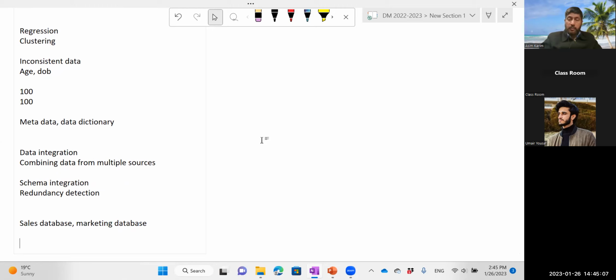एक तो सिंपल इशू ये हो सकता है कि the naming convention might be different. सो फॉर एग्जांपल it might be the same thing but कॉलम की हेडिंग एक डेटाबेस में कुछ हो रहा है, दूसरे डेटाबेस में कुछ हो रहा है. तो you can simply take the issue of, let's say, एक डेटाबेस में नेम यूज किया हुआ है फॉर द फुल नेम ऑफ द कस्टमर, लेट्स से इन द सेल्स डेटाबेस. दूसरे डेटाबेस में सिंपली हमने एक कॉलम डिफाइन किया हुआ लास्ट नेम का, फर्स्ट नेम हमने शायद रिकॉर्ड ही नहीं किया.